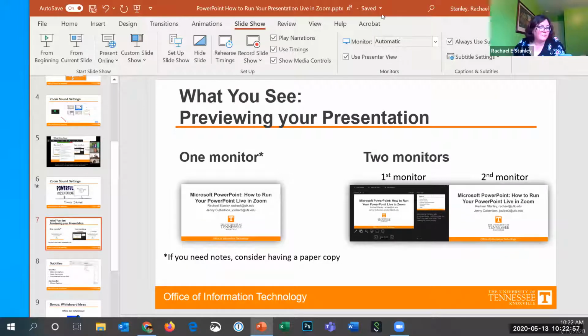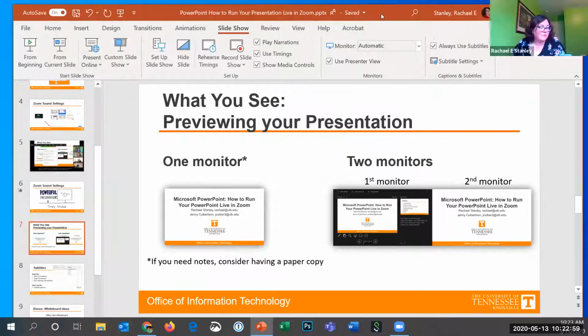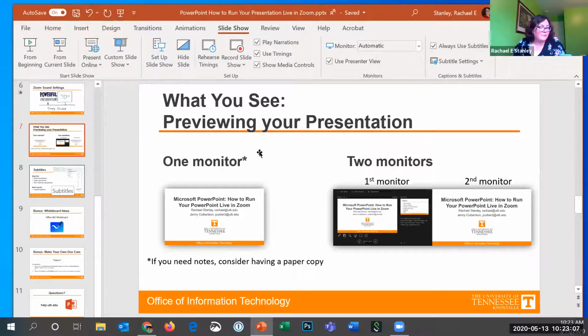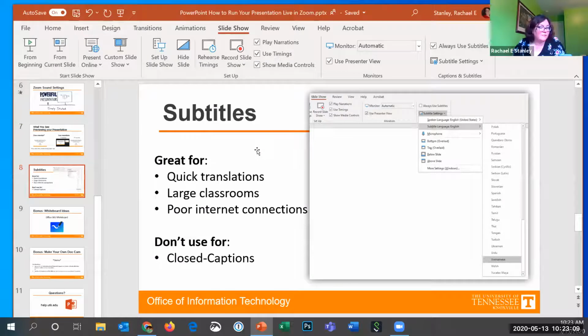Okay. So I'm going to go ahead and kind of simplify this a little bit. I did show you how to turn on the subtitles, but that is underneath the slideshow and only in Office 365, or the version of Office 365 that you download.